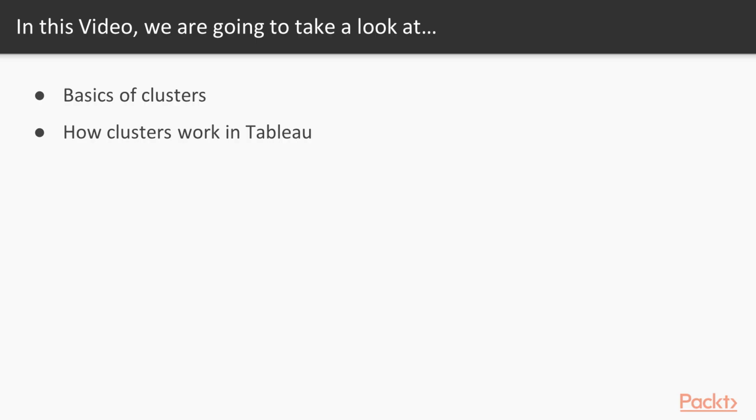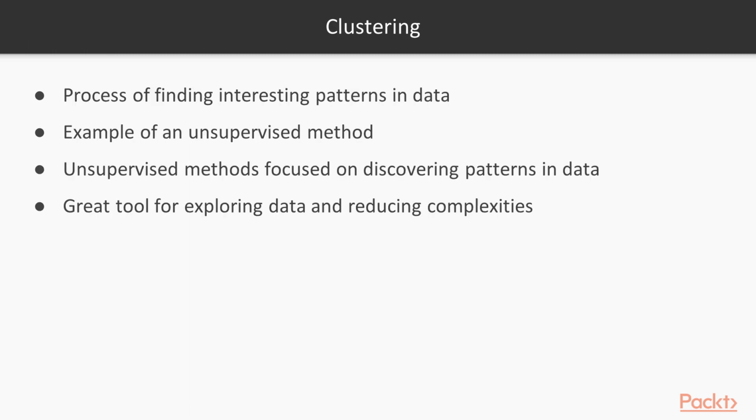In this video, we will learn about the basics of clusters and how clusters work in Tableau. What is clustering? Clustering is the process of finding interesting patterns in data, and it is used to categorize and classify data into groups, as well as to distinguish groups of data from each other. Clustering is an example of an unsupervised method. Unsupervised methods are focused on discovering patterns in the data.